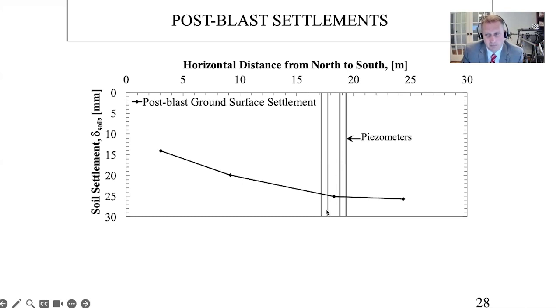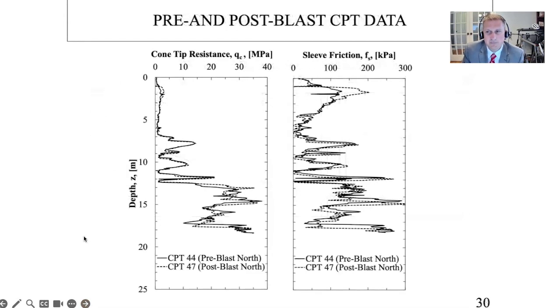So the piezometers would be located at the center, and then we just measured one side of this settlement profile. And so usually we see a bowl shape or a bullseye if we look at it from the plan view that develops following liquefaction. And so we're seeing that here, that we are seeing settlement of the ground surface. Looking at the pre and post blast liquefaction analysis, or the CPT results, we don't see a large change in cone tip resistance or sleeve friction.